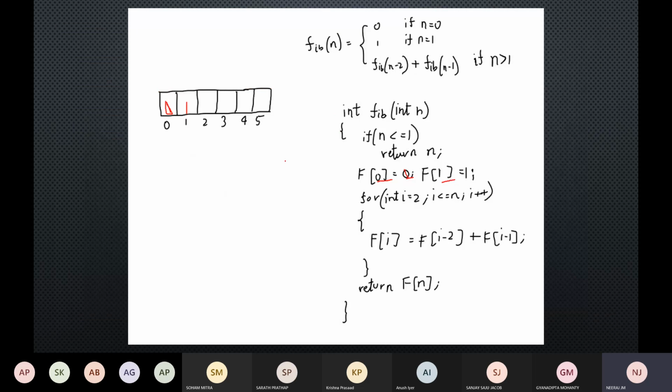This is not a recursive tree. This is a tabular method, because it's an array method. Okay, and I'm saying this so as not to confuse you. This is an array method. Consider this as an array. So how is the array getting filled? Bottom up. So there are two ways to do this: memorization and tabular, or array. Don't get confused.